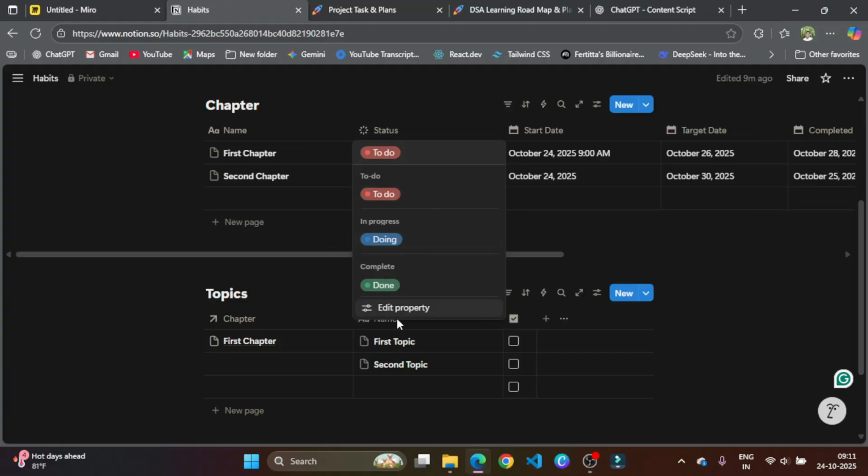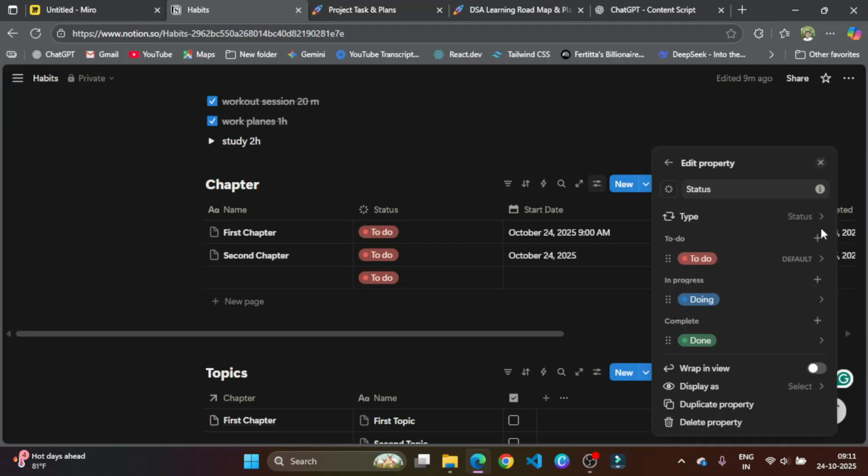Sorry, I forgot to enter. But these three properties are very important: to do, progress, and complete. You can't change these things, but you have to put them between these properties, because you can also create a lot of calculation based on these three properties. That's why.